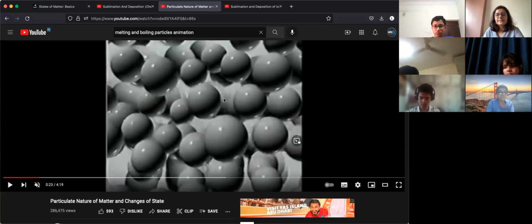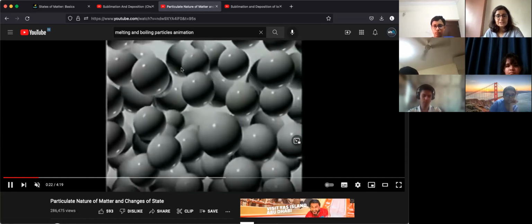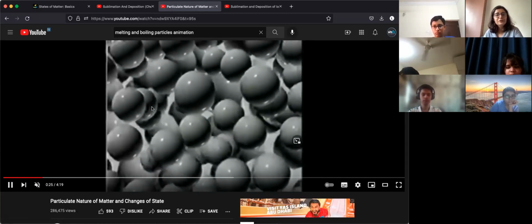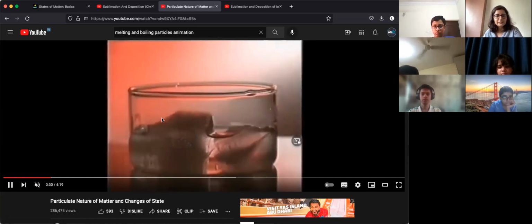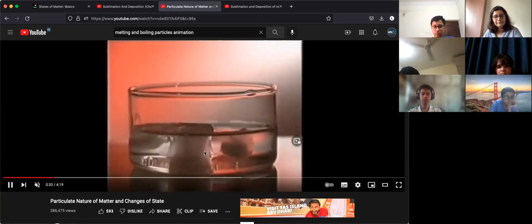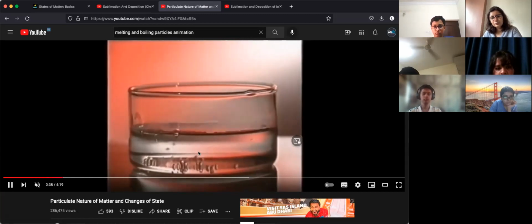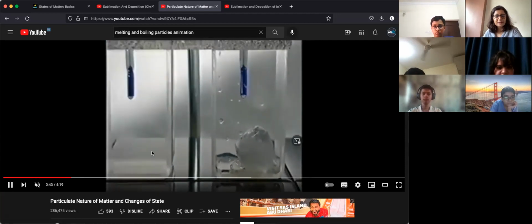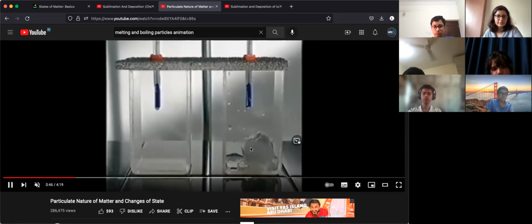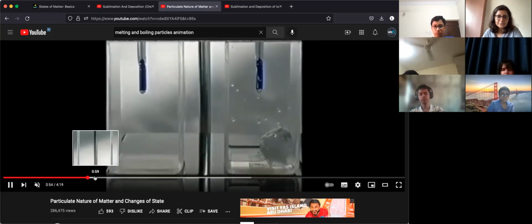But yeah, this is the conversion into liquid. I'll show it once again. In the solid, you can see they're still close to each other, but now they are free to move around. That is the main difference between solid and liquid. Now it has melted into liquid. And as you keep heating it, this experiment is a setup to show that for the conversion from solid to liquid to happen, energy will be absorbed. The temperature drops because it absorbs that heat energy.